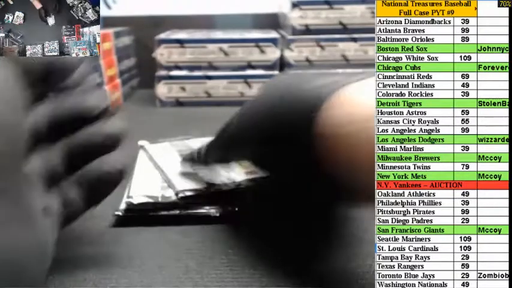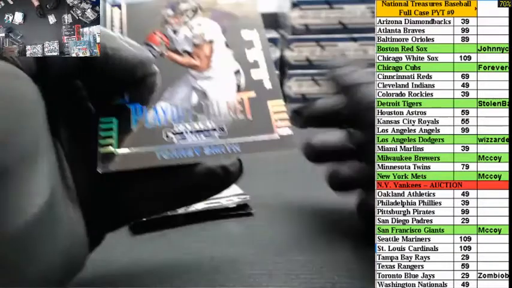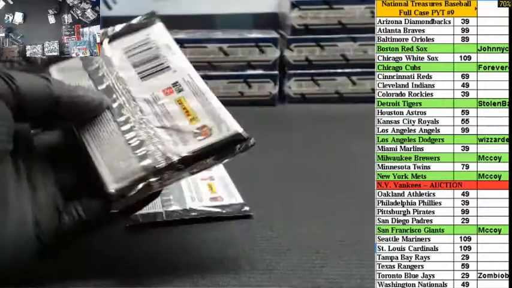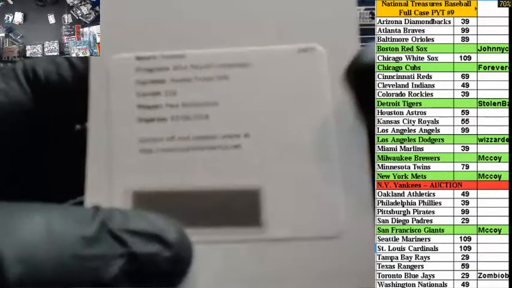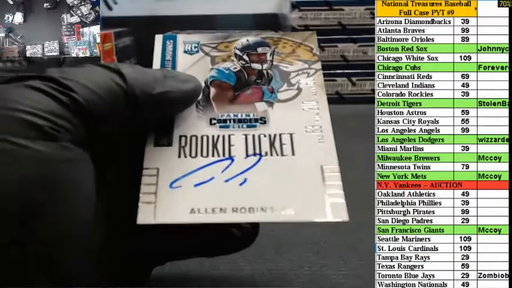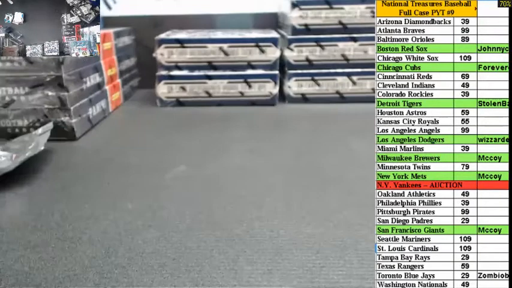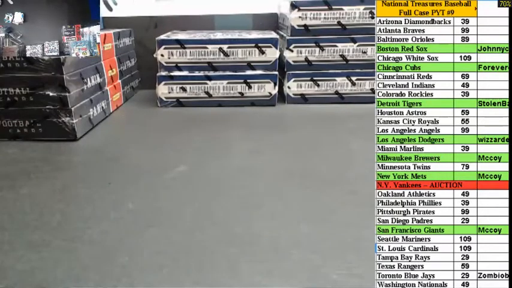I'm on Odell. There we go. Torrey Smith for the Ravens. So 188 or 199 for the Baltimore Ravens. Redemption. Rookie ticket of Paul Richardson. Jaguars again, Allen Robinson on card. Jacksonville Jags, getting them. Come on. We need to snap Bortles. Cracked ice. Who's it going to be? A good one, maybe.